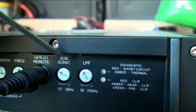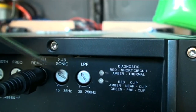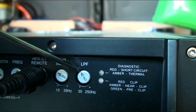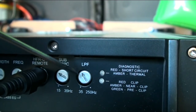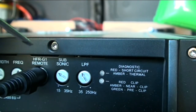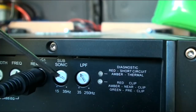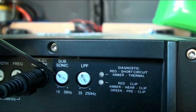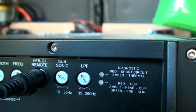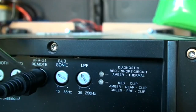The subsonic filter is an added one that most amps won't have. The thing is, if you want everything below 90 hertz, that means the amp will play 5 hertz, 10 hertz, and stuff like that - which you can't hear, and it's just going to damage your subs. So what I can do here is cut off those really low ones. I've set this probably around 18, 20 hertz, so anything that's really low, it just doesn't even play them.